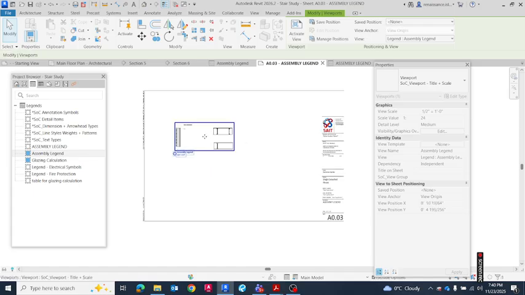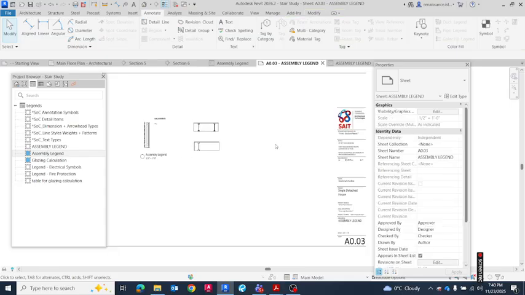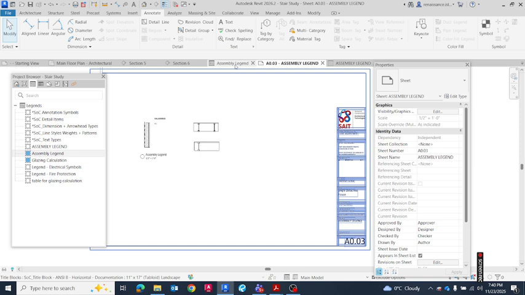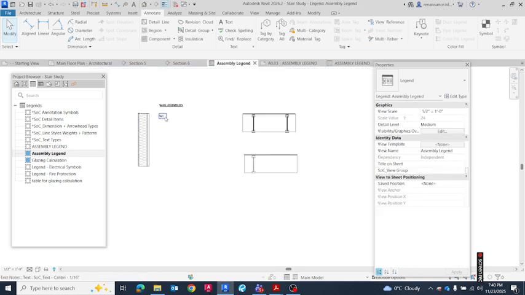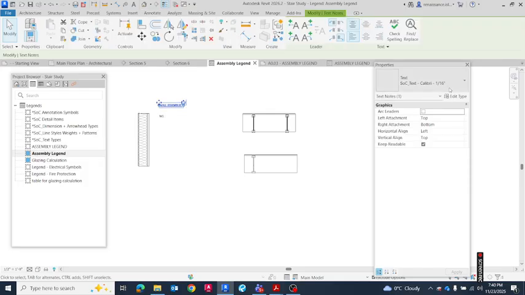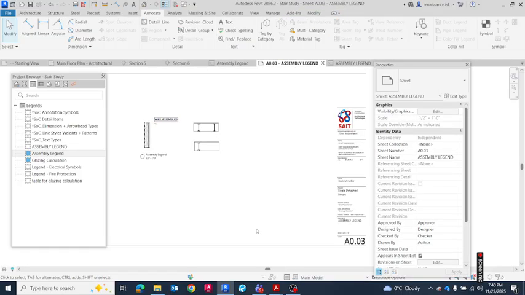So here you could see that maybe it is okay, maybe text you need to increase. So then you go to your actual assembly legend, and here you can change the text size. If you see that I need to make it a little bit larger, then in my sheet it looks a little bit better.